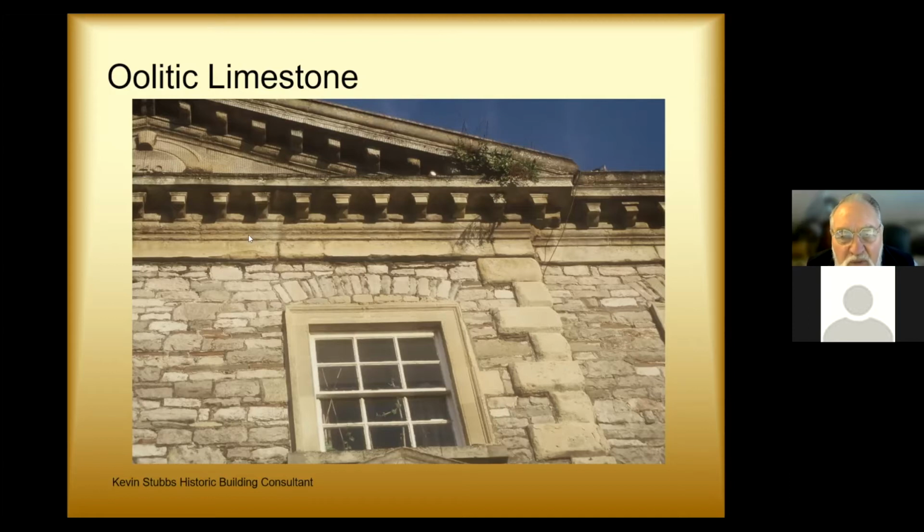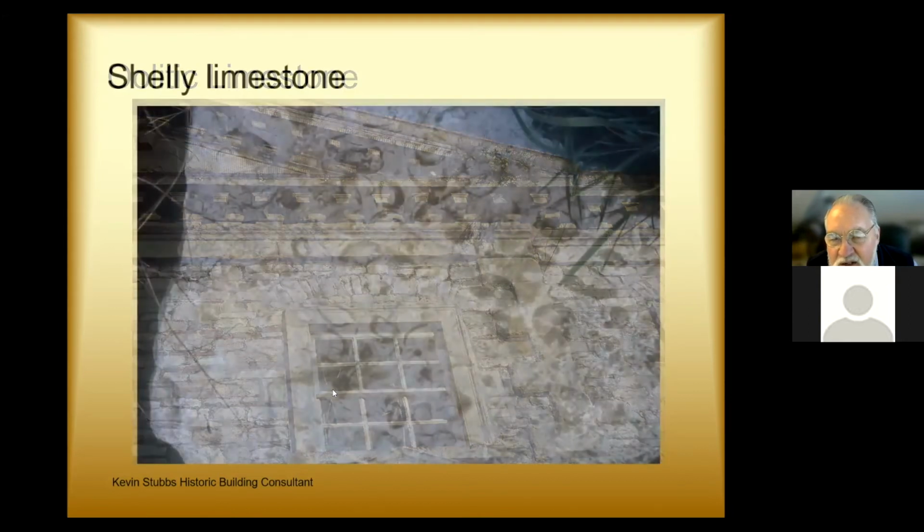It can be used for fine dressings, but the upper levels of the stone were used as a freestone for just general walling. And quite often you find, even in the middle status buildings, that you have the freestone walling that was then rendered over and probably painted with a lime wash with an ochre colour as a cheaper way of making the building much higher status than it really was.